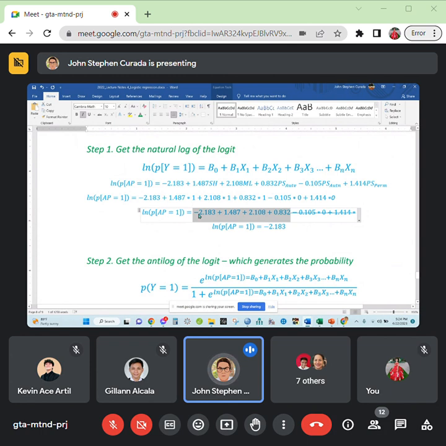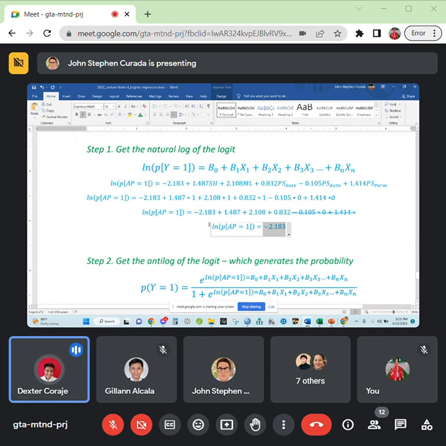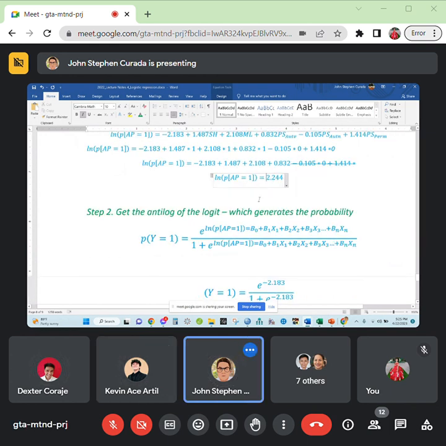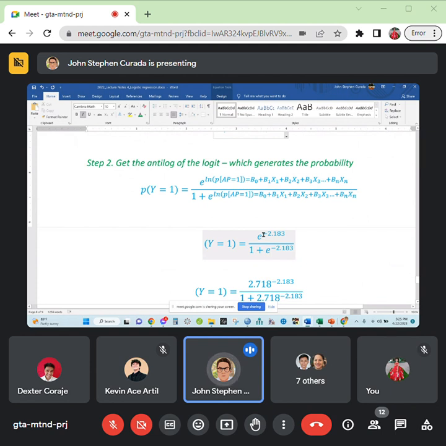Remember, negative tong constant, ha? What's the result? Wait. 3.244, Doc. 2.244, Doc. Ha? 2.244. Ang iba-iba. Ano yan? 2.244. 3.244, Ano Doc, yung sa'yo, Kevin? Tama na yan. Okay. 2.244. Okay? So ito siya, ang gawin nating exponent dito.